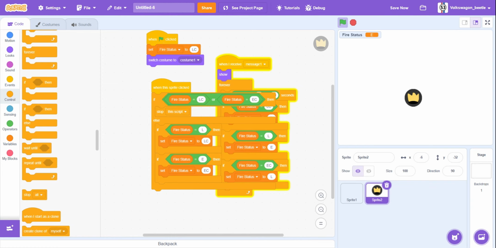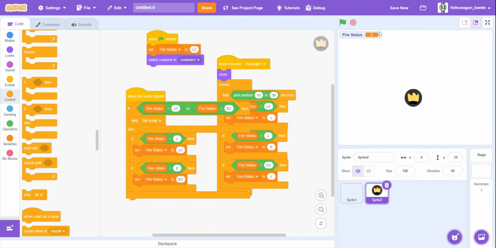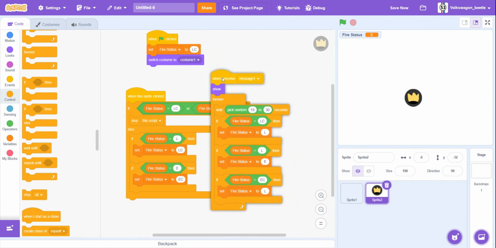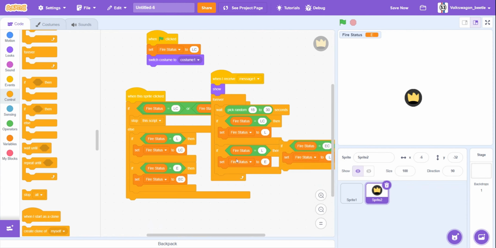There it is. Wait, oh, right. I forgot. This is why we made those costumes earlier. I forgot to code this in. But as you can see, the fire status code works. Okay? Oh, wait a minute. Oh, wait. Here's what you're going to do.